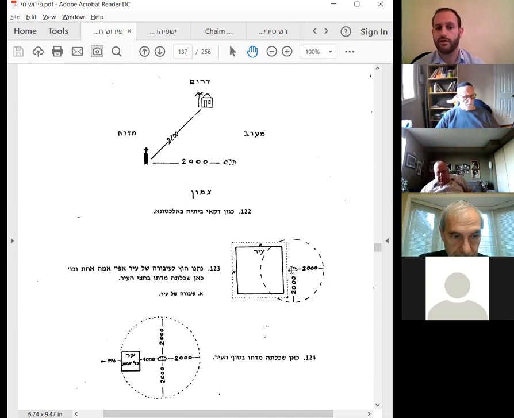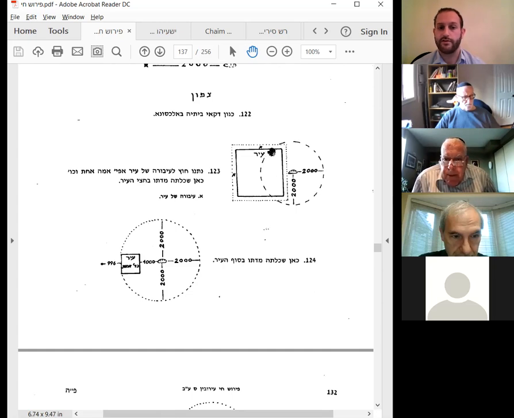if your tchum 2,000 around where your eruv is can swallow up the whole city, then you gain a lot. You'll still lose some ground, but on the other hand, you'll also get more than just 2,000 in the one direction where that city is located for the tchum. It'll also stem for the rest of the direction that this one goes in. But on the other hand, if it ends in the middle of the city, the 2,000 amot, you just get a 2,000 amot circle around where your eruv tchumin is placed.